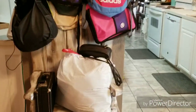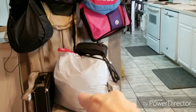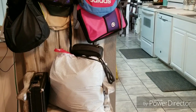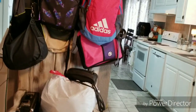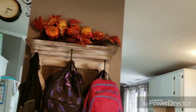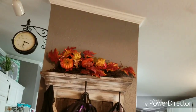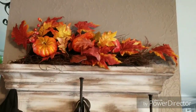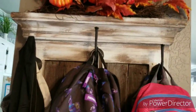Okay, here I should have taken that bag out. That bag has my husband's bedding that goes into his semi because he drives a truck, and I washed it and put it in here, and he hasn't put it in his semi. But up here on the top, this is so packed with backpacks, but this is our little hall tree or coat rack. I put this little thing. I have no idea where it came from either because I had a friend who gave me a lot of this fall stuff last year. And I just set it up there. It's where I set it last year and figured I'd do it again this year.